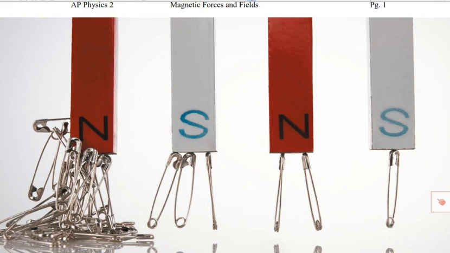In this video, I hope to give you a short introduction to magnetism. Well, I'm sure at a young age you probably were introduced to the wonderful world of magnets. Maybe you even had the chance to play with a magnet and pick up some pins. You probably learned that magnets have two poles, a north pole and a south pole. And you probably learned that two magnets could either be attractive or repulsive.